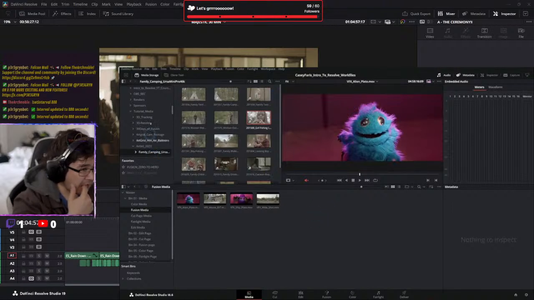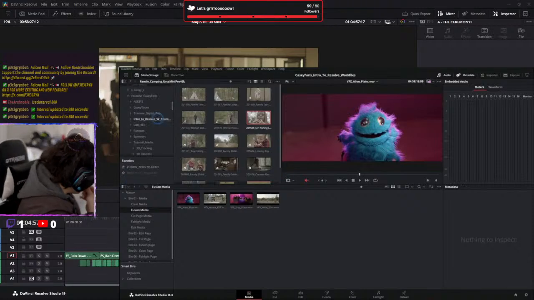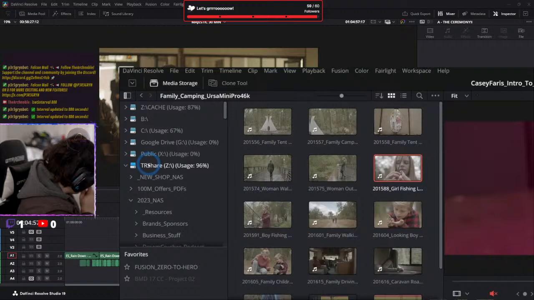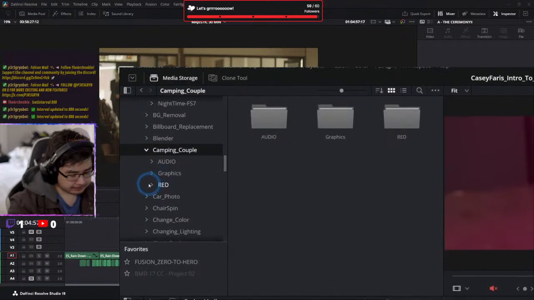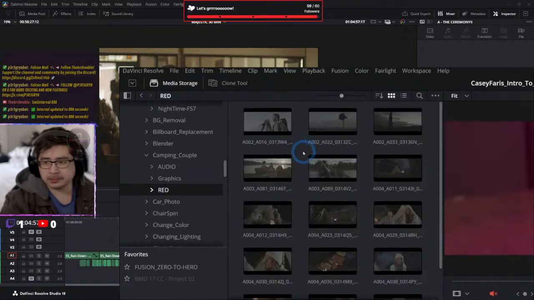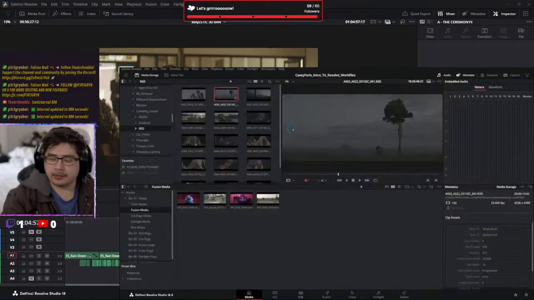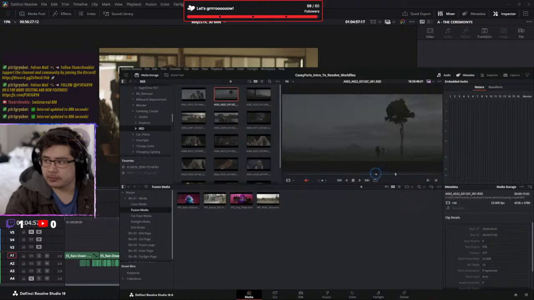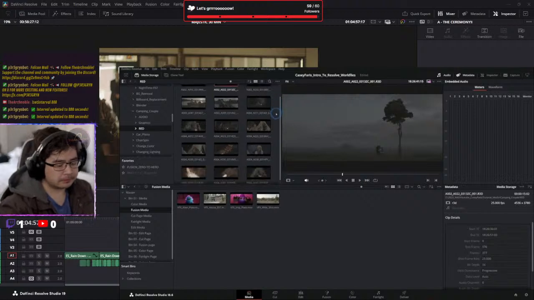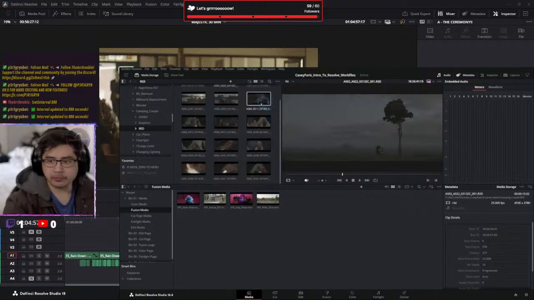In the upper left-hand corner, we have our media storage panel. That's this part right here. And in this little list here, you can look at all of the hard drives on your system. You can twirl down the folder structures, and you can preview any of the media that's on your computer. If you double click on a piece of media, that's going to open it up here in this viewer, and you can scrub this and play it back. You can turn on the sound if it has sound and play that back. And so this is actually a really nice way to go through and just see what footage you have available.